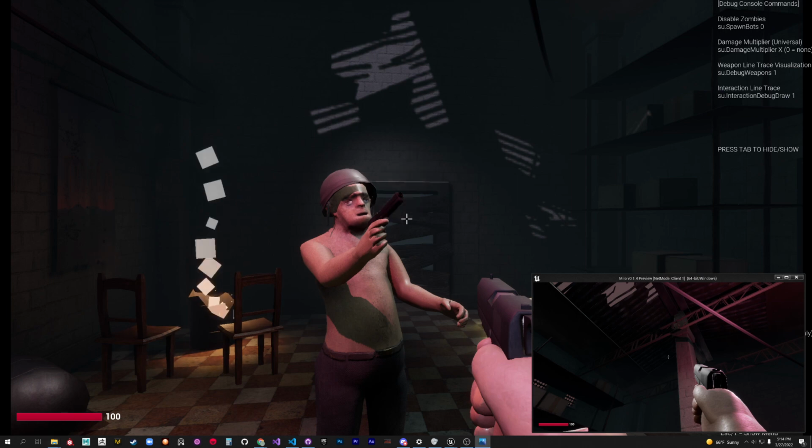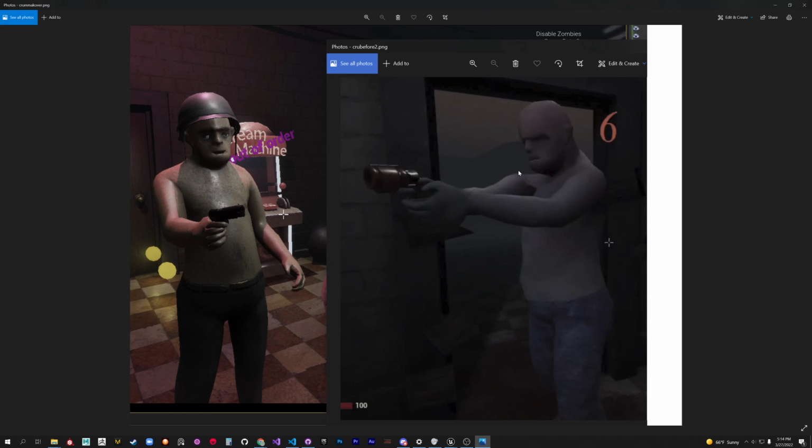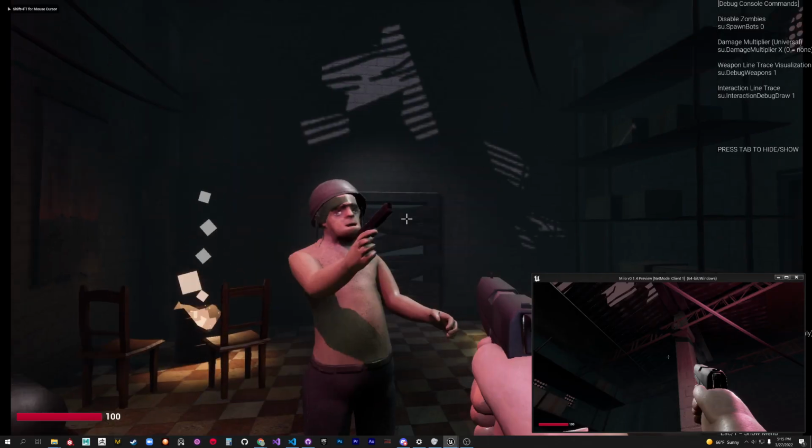So this was Crum beforehand on the right side, and he was, for all intents and purposes, just a placeholder. I was still figuring out the pipeline of exporting skeletal meshes from Maya into Unreal and having all the animations work and yada yada yada. So, needless to say, I was ready to give him a makeover because, to be honest, I was sick of looking at this model because it's not very good. It looked gross. So happy to give him some love.